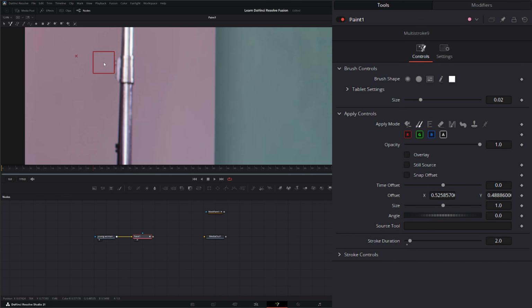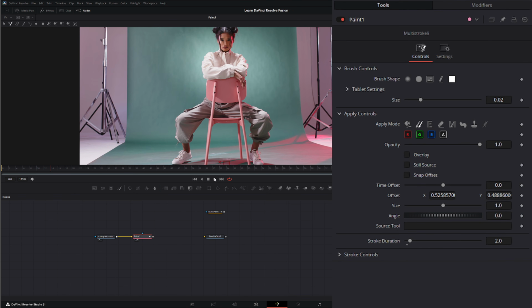Now, you wouldn't want to do this if you're doing this to a 30-minute video. There's other faster ways and more efficient ways to do this, which I'll show you here in a second. But this comes in quite handy for little easy stuff like this. So there we go. We've got our thing painted out. So if I look there, our handle is gone using multi-stroke, but we didn't finish it all, so it popped back in. There are, like I said, more efficient ways to do stuff like this, but not with this multi-stroke. I'm not a fan of the multi-stroke when I do things, say with a tracker.